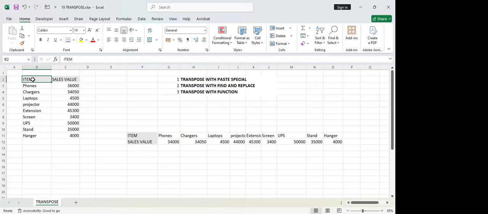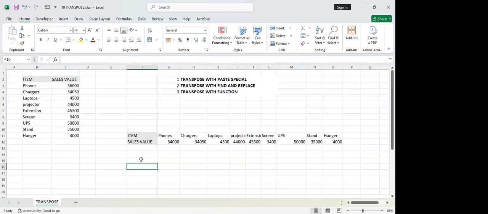What cell do we have items? B2. And sales value? C2. Okay, now I need us to do something.